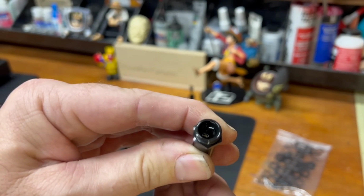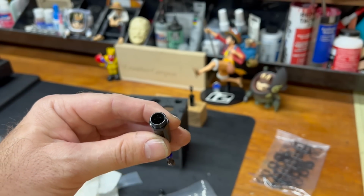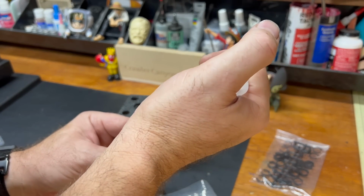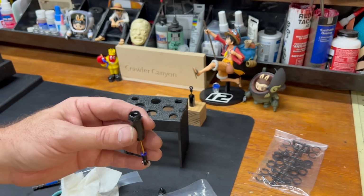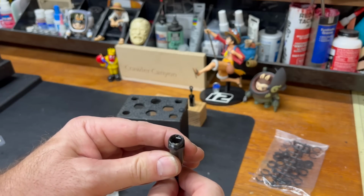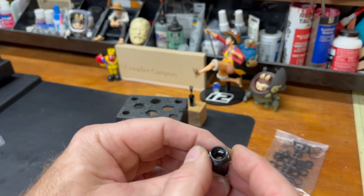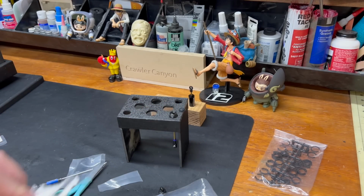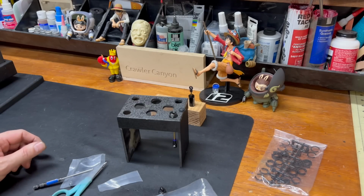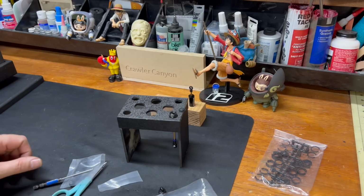There they are. Now, you don't want to cycle it a bunch of times, because what is going to then happen is any air that is trapped under is going to start emulsifying into the oil. We're okay with the air bubbles, but we're going to let them come to the top. You can expedite it if you're really in a hurry. I would say just build all 4 shocks at the same time, and then it's not a problem.